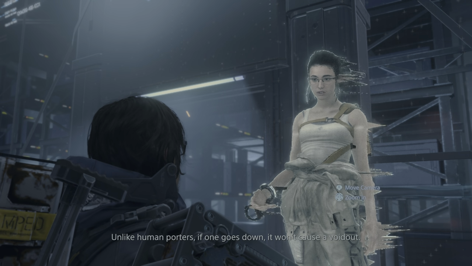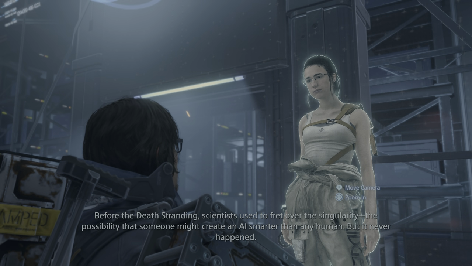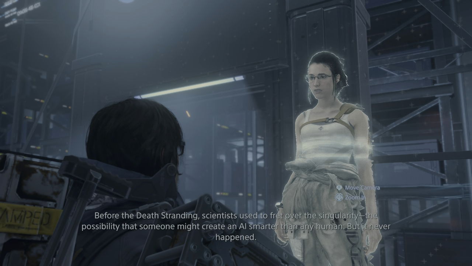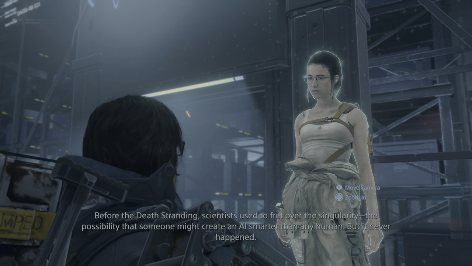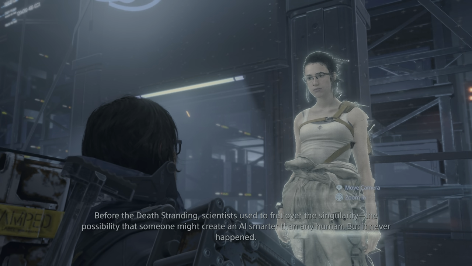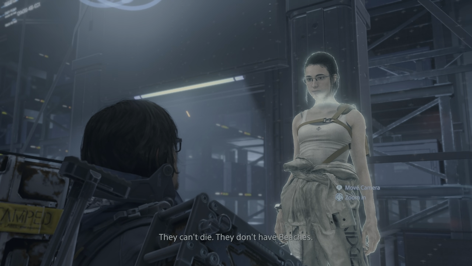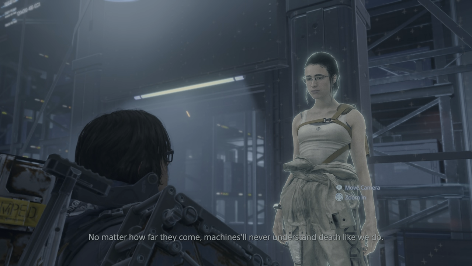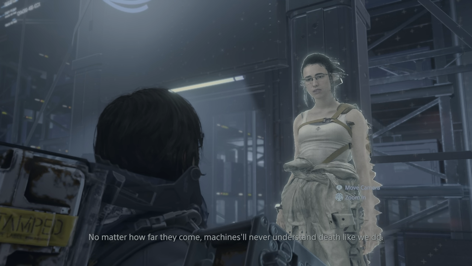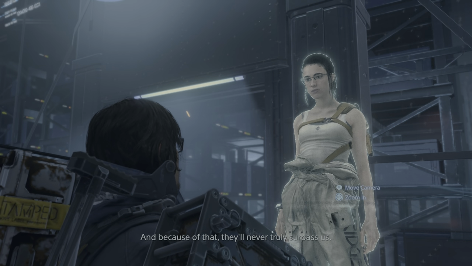Human quarters, if one goes down, it won't cause a void out. Before the Death Stranding, scientists used to fret over the singularity, the possibility that someone might create an AI smarter than any human. But it never happened. Machines don't cause void outs. They can't die. They don't have beaches. No matter how far they come, machines will never understand death like we do. And because of that, they'll never truly surpass us.